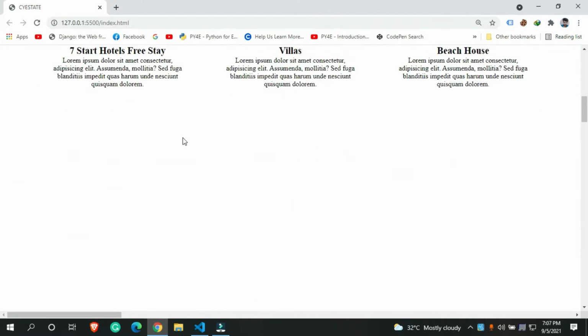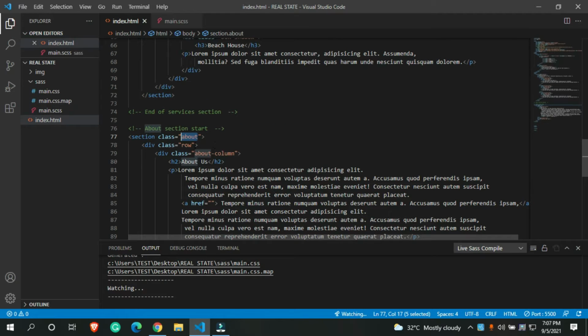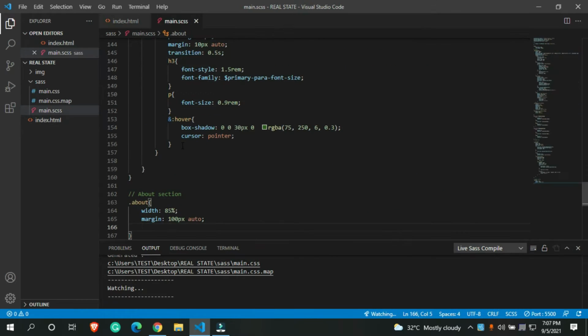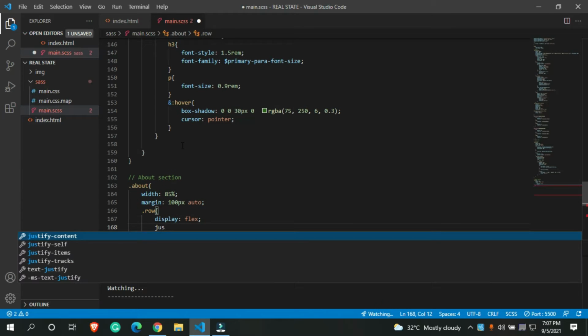After adding these two things, first I wanted to target my row. So this is the row. What do you need to do? Let's say display flex, and I wanted to give it justify content center.